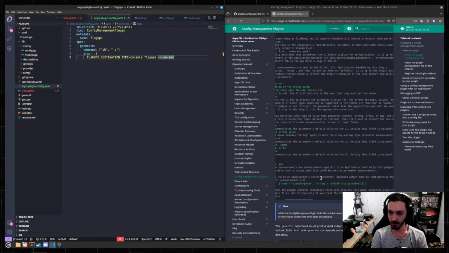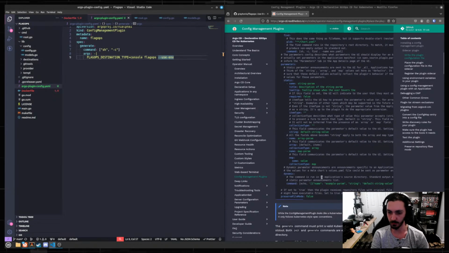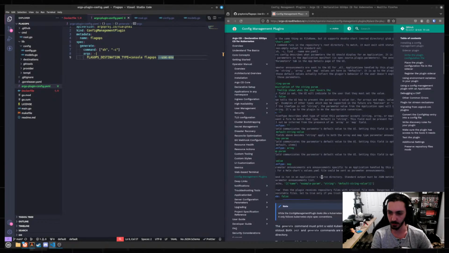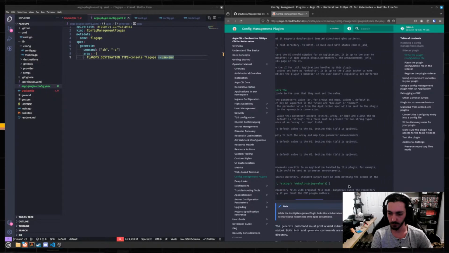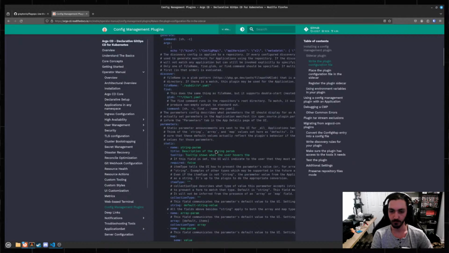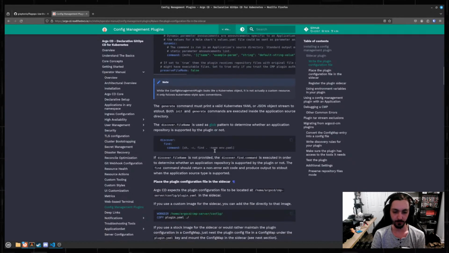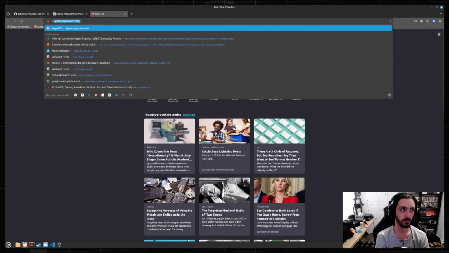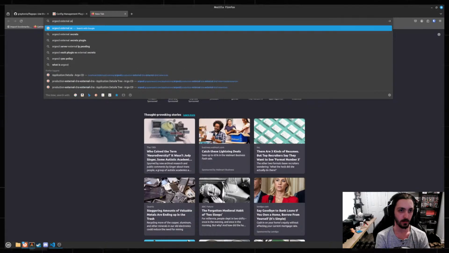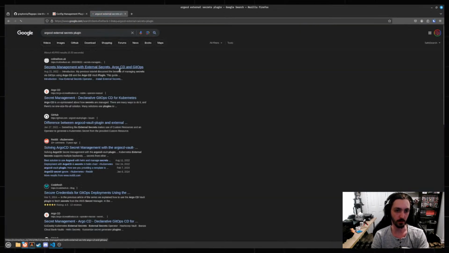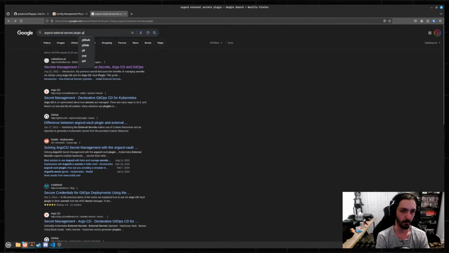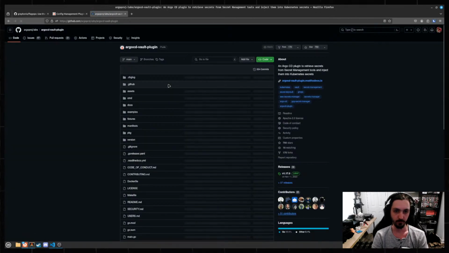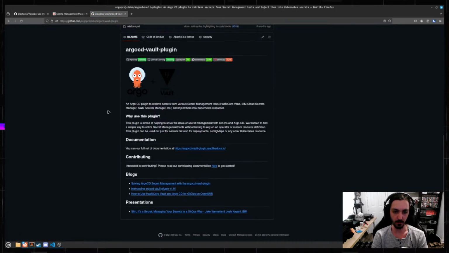Are announcements specific to an application handled by this plugin? For example, the values for a Helm chart's values could be sent as parameter announcements. So, because I know this one can do it. Yeah, the Vault plugin.